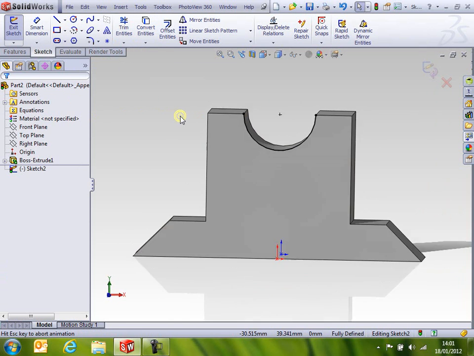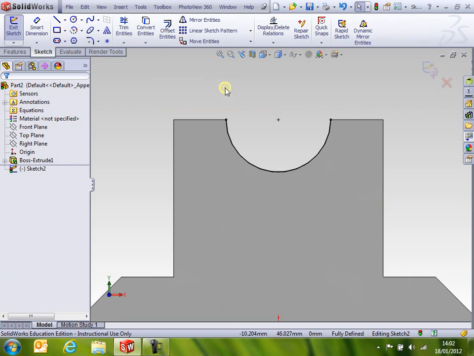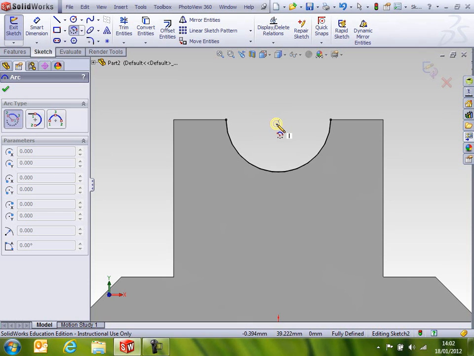Okay, so go normal to again. Then I can just do a standard arc. I'll do a standard arc for this one. So first point, as you can see over here, first point is your center point arc. So center point of my arc is there, and that's the first point of my arc. And if it goes over the top of that, all you do is spin around. You can see that, and you can get it. So unlike CAD, it only goes in one direction. You can reverse the direction of your arc if you spin around.